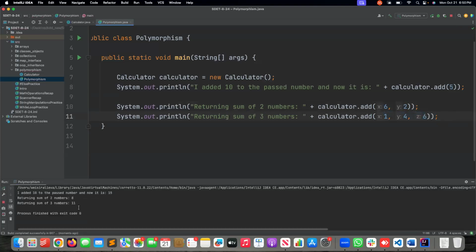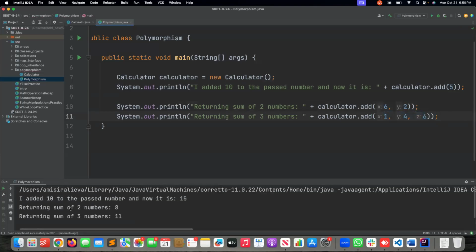Yeah. Let's see, there we go. So the first method takes only one parameter and adds 10 to it and returns it to us. The second one takes two parameters and returns us sum of those two numbers. The third one takes three parameters, returns the sum of all those three parameters.